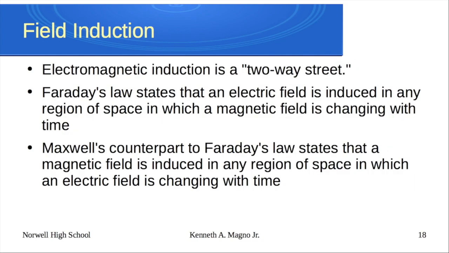So, key thing to remember here about electromagnetic induction is it's a two-way street, because, again, Faraday's law states that an electric field is induced with any region of space in which a magnetic field is changing with time. But then there's also this other guy called Maxwell. He has his own equations, and he has one that states, as a counterpart to Faraday's law, that a magnetic field is induced in any region of space in which an electric field is changing with time, which we just kind of learned about in the first part of the unit. But we didn't say it was Maxwell. We just said, hey, here it is. But Maxwell's the guy that has the law.